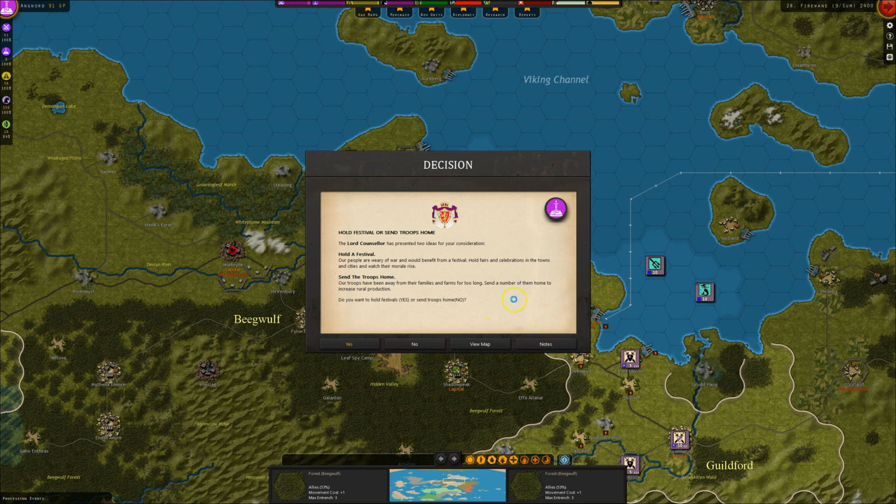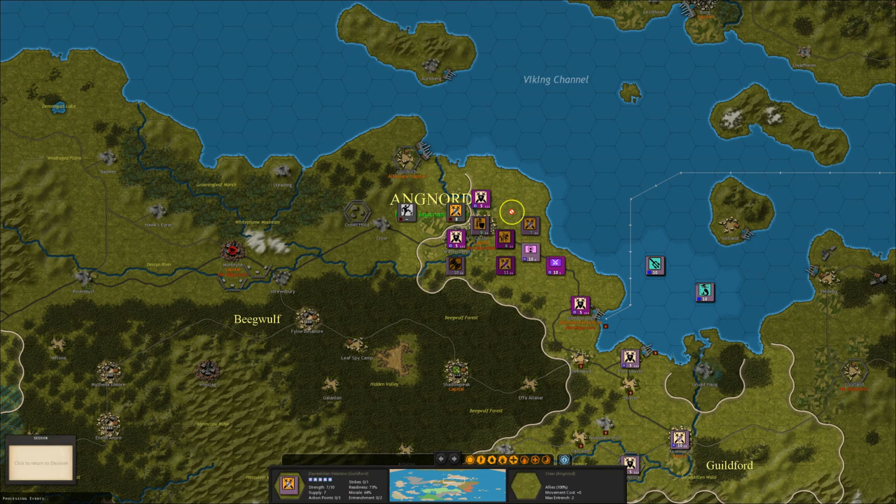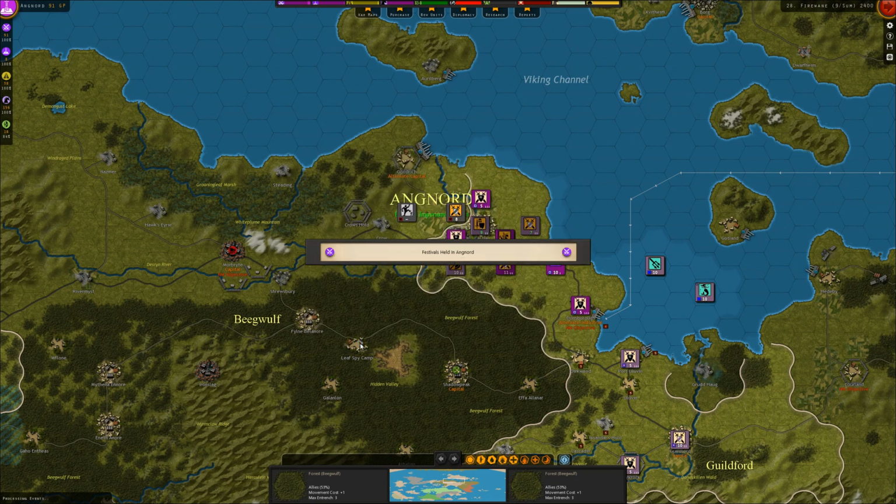And if they do that right now, it could be a bit of a problem, because they're right in the middle of a campaign. So you could hold the festival, which gives you 1,000 national morale points for 50 gold pieces essentially, or you can release the troops. Now that will give you 100 gold pieces for 4 turns, but all of those Angnord units will suffer 1 to 3 points of damage. Now, because of the situation that they are in, right in the middle of a campaign, I'm actually going to hold a festival and just get morale up a little bit, because I don't want them to lose points. Those giants that are there could counterattack at any minute. So, hold a festival it is.